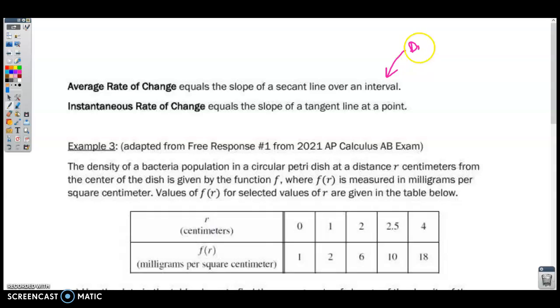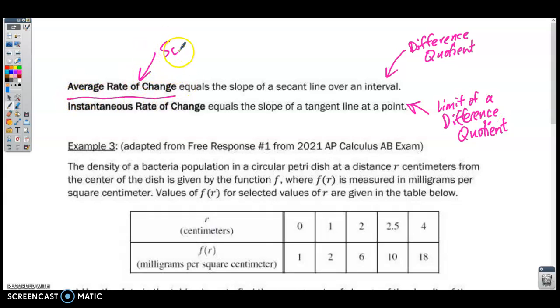This was the difference quotient, was our average rate of change. And then the instantaneous rate of change was our limit of a difference quotient. And of course, the difference quotient is just really a slope formula between 2 points. We looked at a couple of different ways to think about that and set that up. But in reality, all we're really thinking of when we're thinking of average rate of change is a slope through 2 points. And when we're thinking about the instantaneous rate of change, we're thinking of a slope at 1 point.